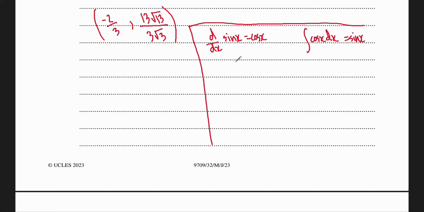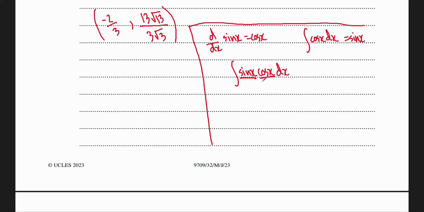So let's say you have to do the integral of sine of x times cos of x with respect to x. How do I know what to let u equal? Do I let u equal sine of x or u equals cos x? Well, in this case, it doesn't really matter. But what you will realize is that what you actually have here is a function times the derivative of itself.